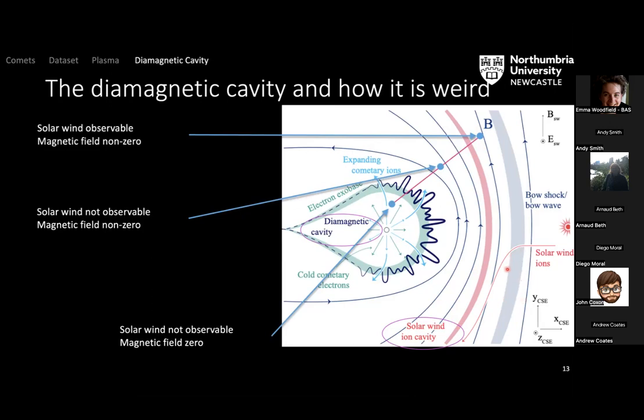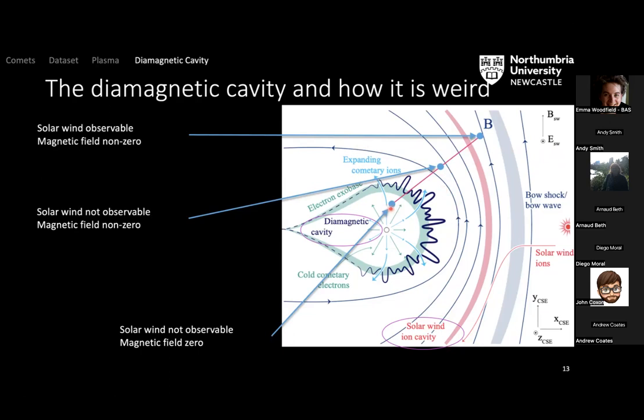The reason this forms is simply that the solar wind is deflected around this inner interaction region, and it cannot penetrate this bit. So if you were to measure anywhere here, you would measure no solar wind ions anymore. Instead, you measure the pickup cometary ions that are produced upstream, accelerated, and then take over the role of the solar wind ions in the flow. And you can still see the magnetic field, which is starting to be draped around the inner interaction region.